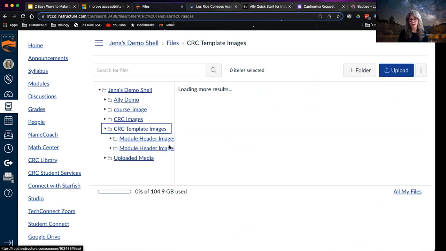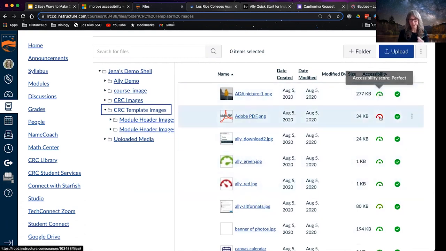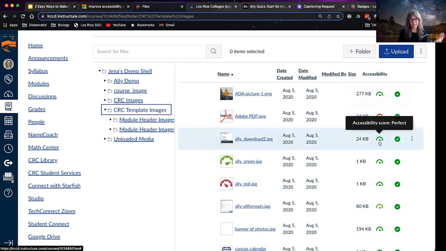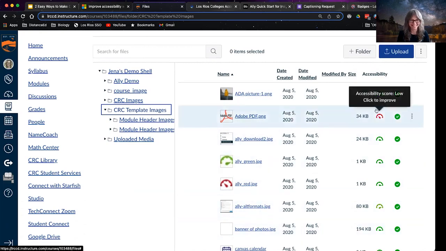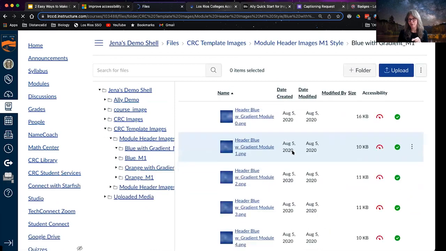So I think I have all of my images already in here, and you can see this one needs attention. Here's another catch with the Ally alt text: if you edit it here in files, it's not going to translate out to the actual pages where it's posted. So don't ever edit the alt text in here, because it won't get saved. An example of this is me adding alt text for all of these module headings, and then going in and discovering that on every single page I had placed them on, I had to update the alt text independently. So don't do that. Use it from pages instead.